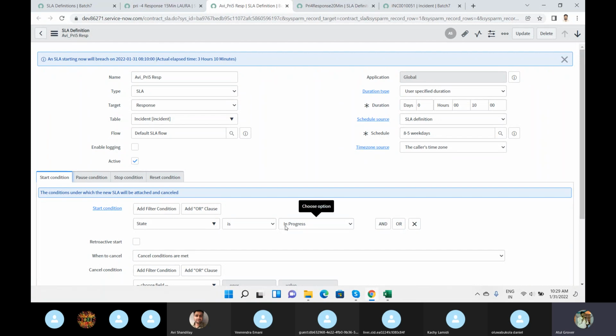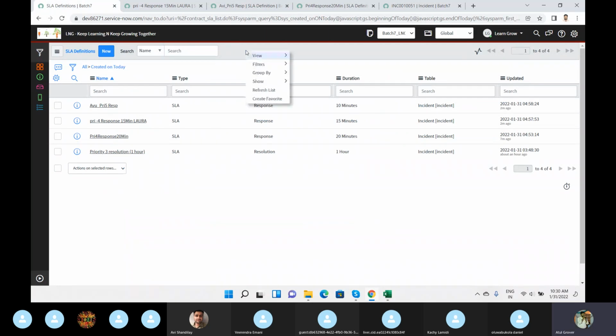Everyone just see here for a minute. If you put a condition like this, it means this SLA will be attached to all incidents, because every incident will be going in progress. Then you will have a question why this SLA is attaching, because you put the condition like that. So be very careful on the condition part. Go ahead, Shavash. Okay, checking, sir. Update it quickly. Let's see who else has been done.